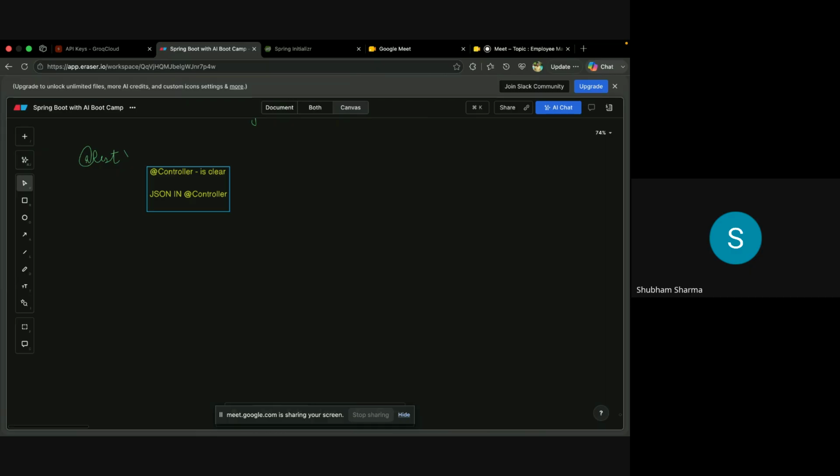Because of the structure in JavaScript, we used to create lots of objects, and that object structure is in a syntax where we have a key value kind of structure. So any text-based document which is in that structure can be called JSON. Exactly.